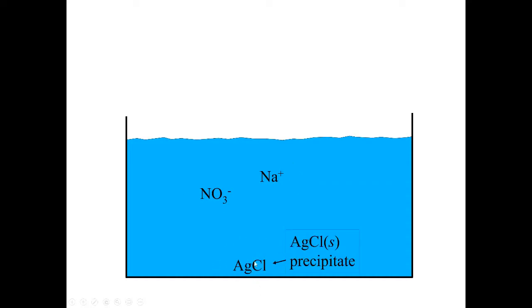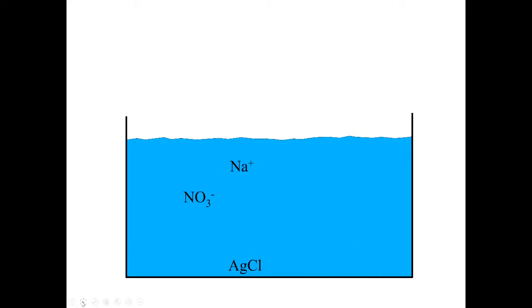So what you call this, when you put all those ions together in the same container, if some of them bond and fall down to the bottom, they're what's called a precipitate, and they have a solid state. Now, you may have heard in weather that rain is sometimes called precipitation because it falls out of the sky. And it's the same thing here. A precipitate falls out of the solution.